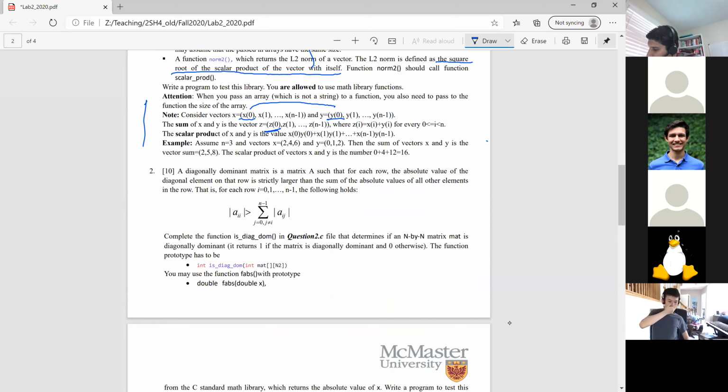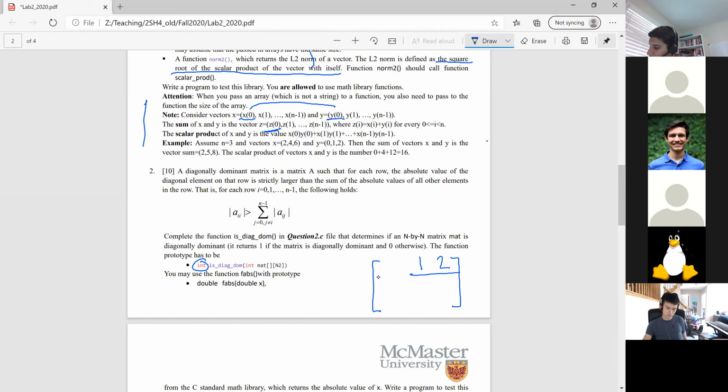So for example, if I take something like 4, 1, 2, is this diagonally dominant? Yes, because here the diagonal element is 4. If you add all other elements, it gives you something less than 4. What if it's 3? Let's say it's something simple. What if it's 0? Then it's not diagonally dominant, right? So what you return here is an int. This is 0 or 1, whether it's true or false, based on whether the matrix is diagonally dominant or not. In the case of 0, that's false.